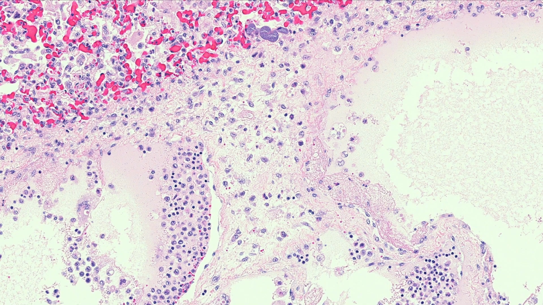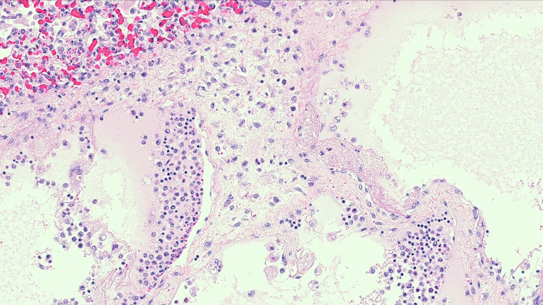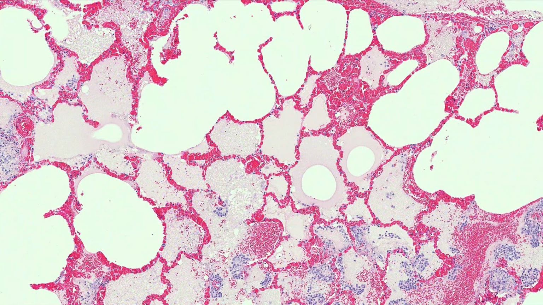On H&E, water doesn't stain, so all we see is separation of the normal tissue by the edema fluid. It looks like this empty space, sometimes with a light pink tinge. In some areas, edema might be more proteinaceous and stain a deeper pink colour. I find this particularly true in the lungs, although this can be an artifact, especially in frozen tissue.